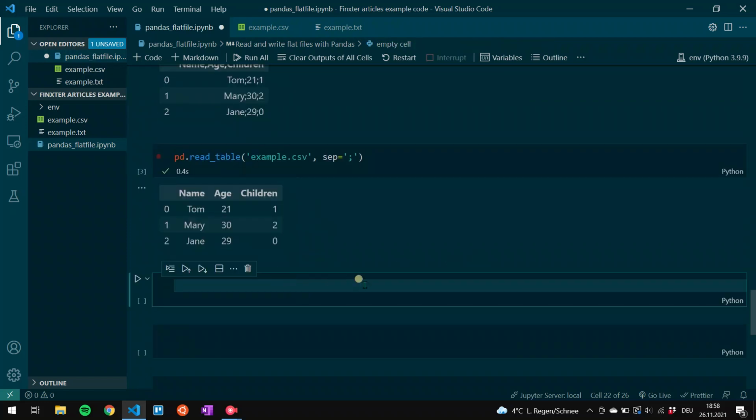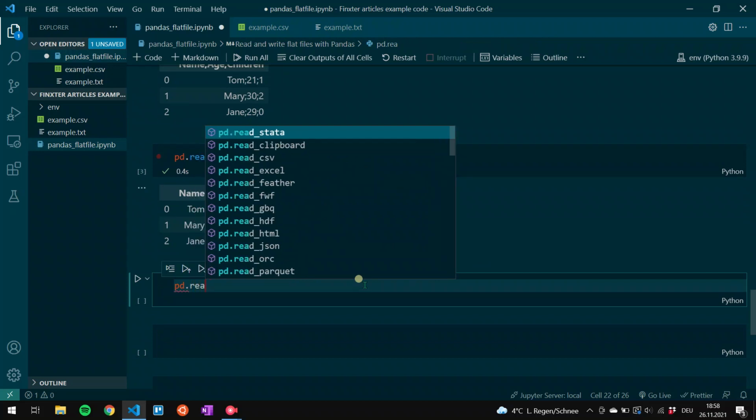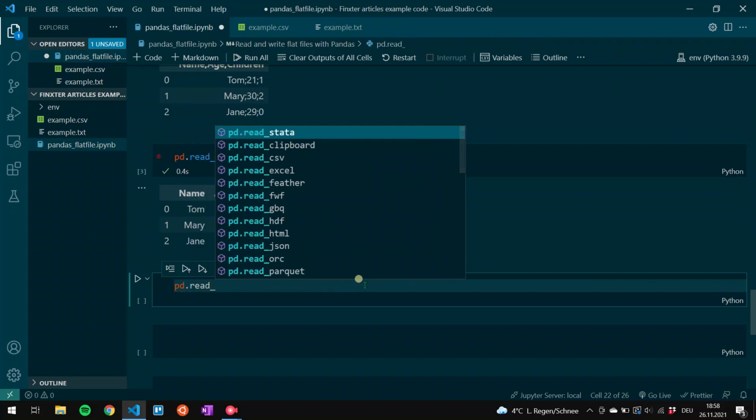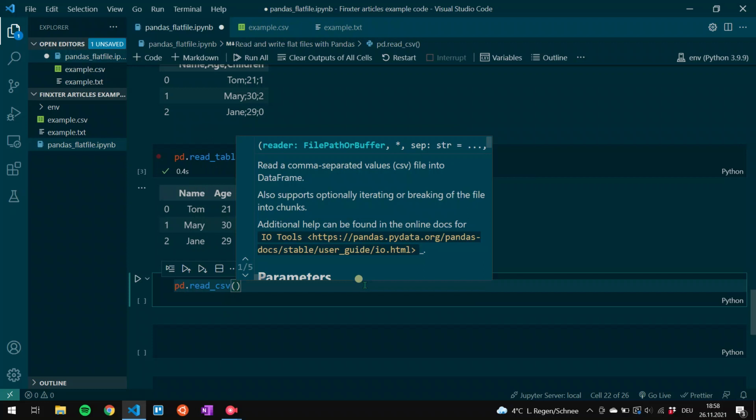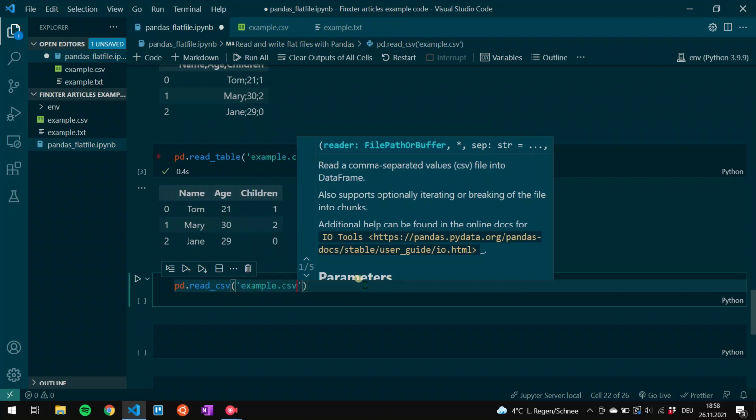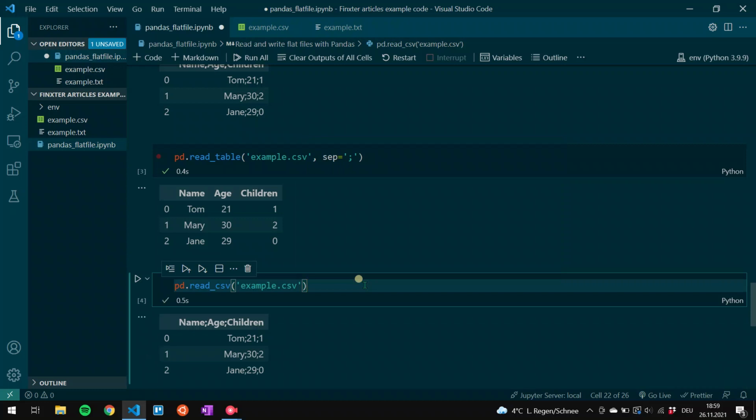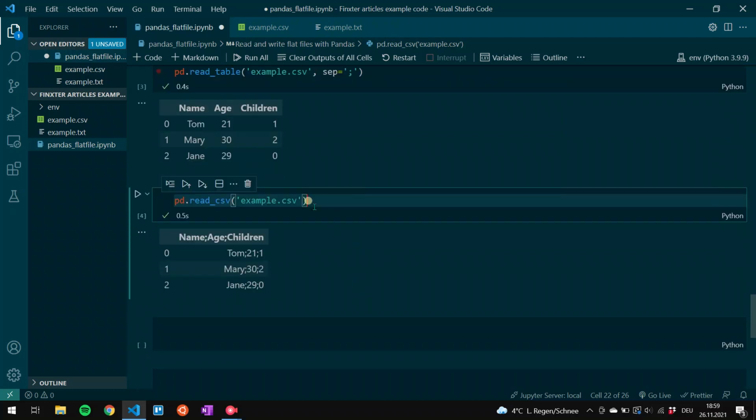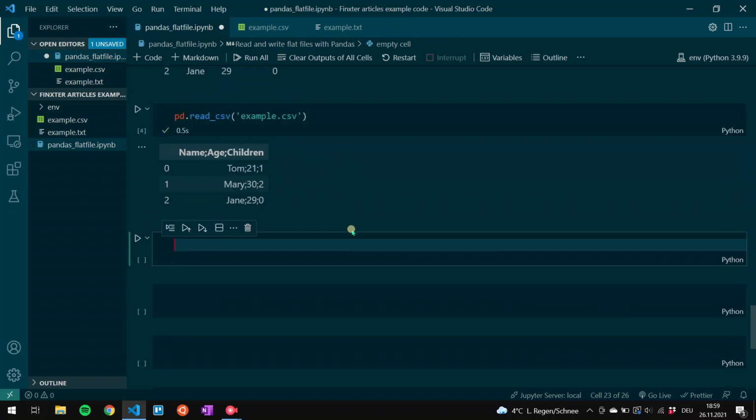Now we will do the same with the read_csv function to see how that works. Again, pd.read_csv, again the name of the file, example.csv, and executing that again gives us this pretty messy output with the semicolons.